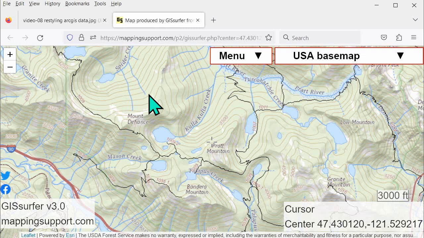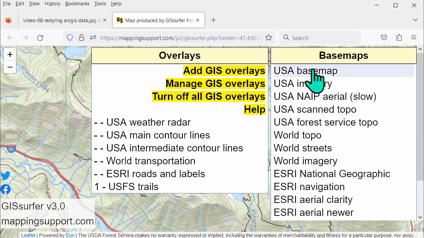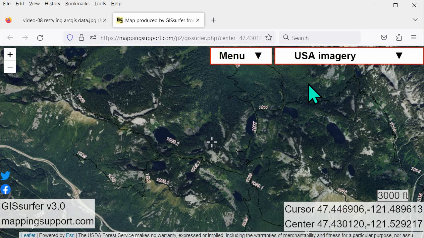The map on the screen displays trail data that is hosted on an ArcGIS server operated by the U.S. Forest Service. This area is close to Seattle, and I've hiked in this area many times. On this base map, the narrow black line depicting the trails is easy to see. But notice what happens when I change to an aerial view. A lot of the aerial is fairly dark and it makes the trails much harder to see. Well, we can use dynamic layers to fix that.